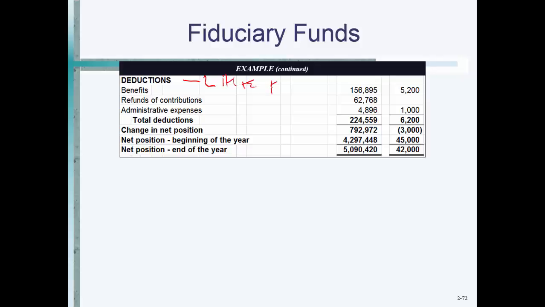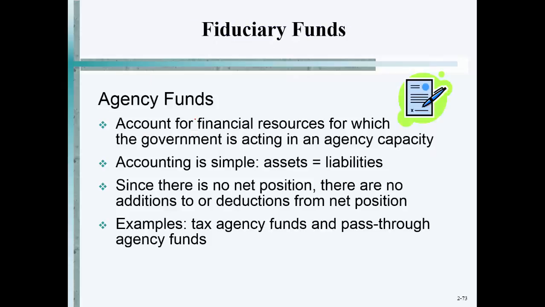Like the expenses. Good. And obviously, if we're paying the benefits, that's a deduction, right? If we're refunding, somebody leaves the government and we need to refund them their money, that's going to be a deduction, right? And of course, we have to pay administrative expenses, and I kind of make fun of that sometimes because it's, how much do we have to pay somebody to lose all the money in the pension, right? But we have to pay those people to make those kind of decisions, right? And that would be an administrative expense. Okay? Okay, good.